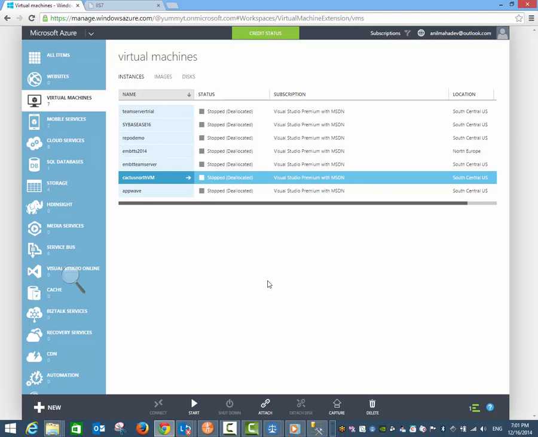And then I've got other machines that I turn on and turn off. I'll turn them on for a demo and turn them off. That's exactly what I do. As soon as my demo is done, you can see all these are stopped and deallocated. So that means that they're done. You're no longer going to be charged.